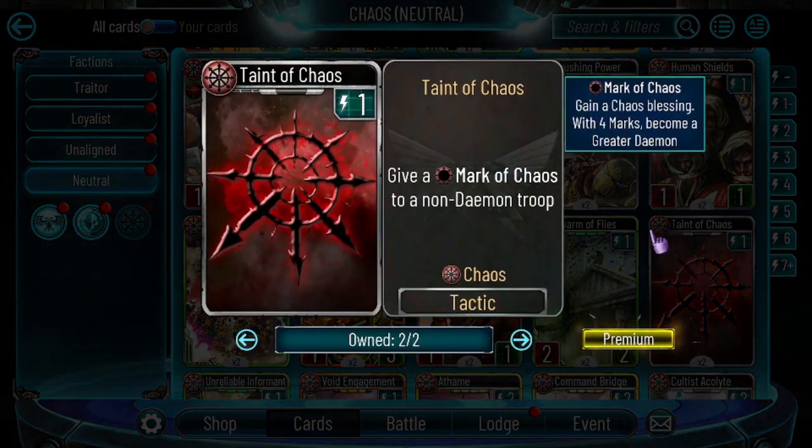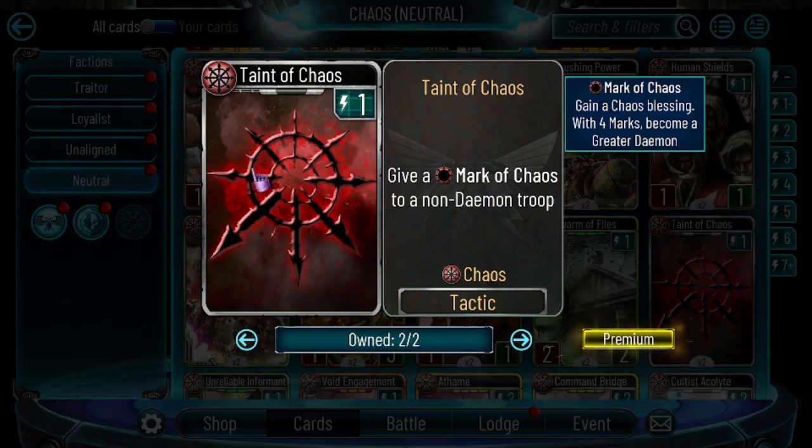That's the Taint of Chaos. It is a buff to anything that is not a demon. Anything. Vehicle, Custodes. It's true. Astartes, infantry, structures. It doesn't matter. Everything can be tainted by chaos.